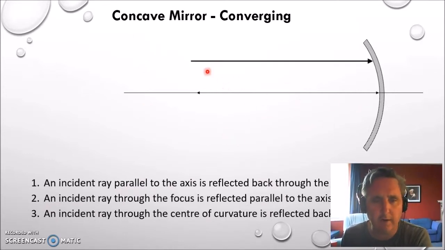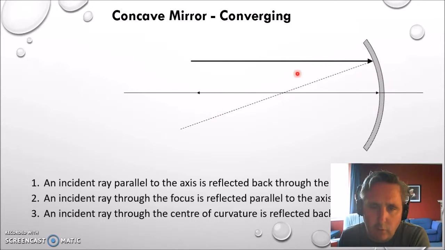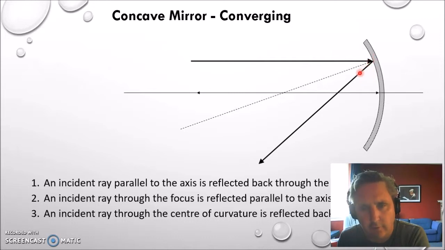So the first one I'm going to draw is an incident ray going parallel to the principal axis. This is the line through the middle of this curved mirror. Now it will bounce back through, well, let's draw the normal here. This is the normal of where this hits. Notice this dotted normal line is perpendicular to the surface of the mirror, or perpendicular to the tangent. So when we draw the reflected light ray from this incoming ray, we see that the angles to the normal are equal.